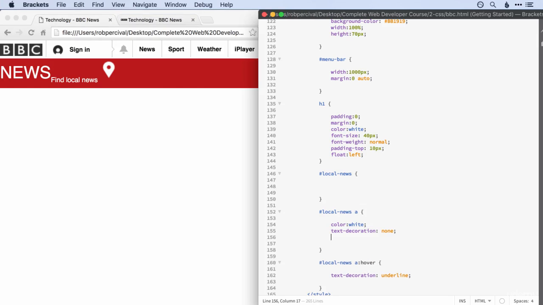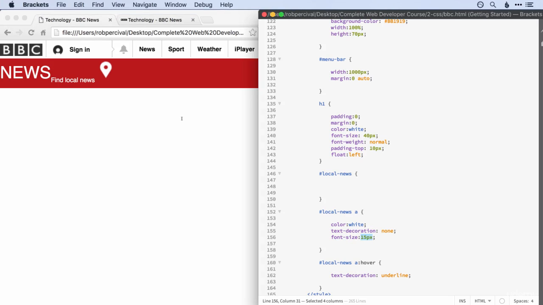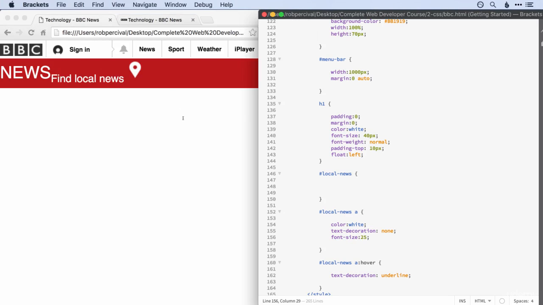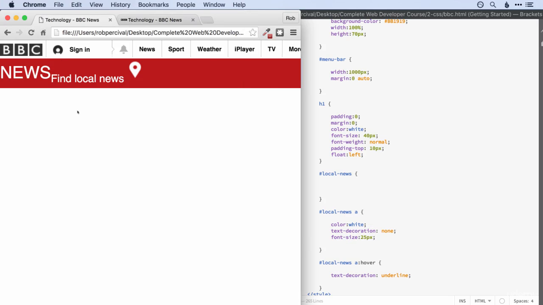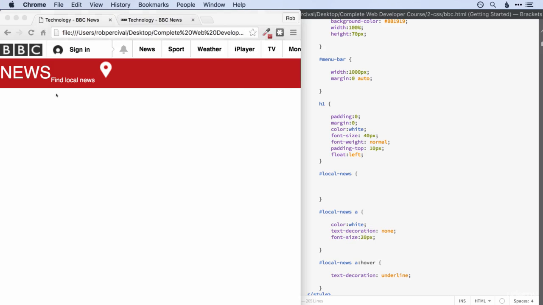All right, we need it a little bit bigger. So let's try a font size of 15 pixels. Ooh, too small. 25 pixels. Ooh. Don't forget pixels. There we go, a little big. Maybe I was right all along with my 15. No, that is definitely too small. Somewhere in between. 20, that looks about right.